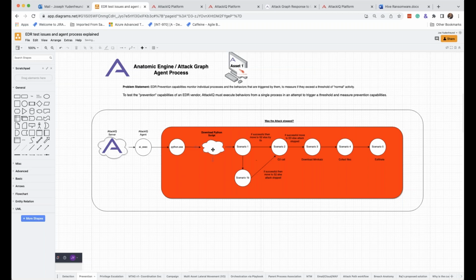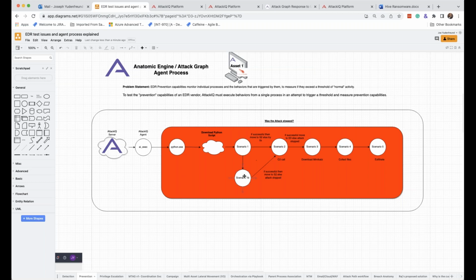A threat actor has the ability to introduce this type of logic: if, then, else, right? If scenario one was prevented, maybe I want to stop the attack graph, but maybe I want to try something else before I move on or before I say, hey, this is an actual prevention. And I'm going to show you an example of that. But we were very successful in triggering the detection and response capability of some of the major EDR vendors. Previously, if you're running individual behaviors and saying that you're emulating a threat actor, that's not going to trigger a response atomically. You have to chain these behaviors together to trip the threshold of the AI/ML-based EDR control.